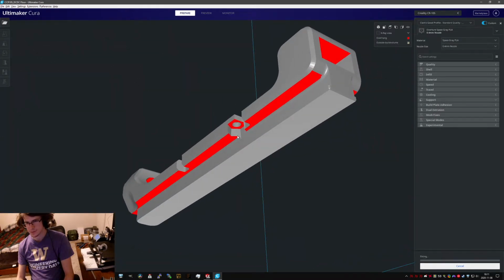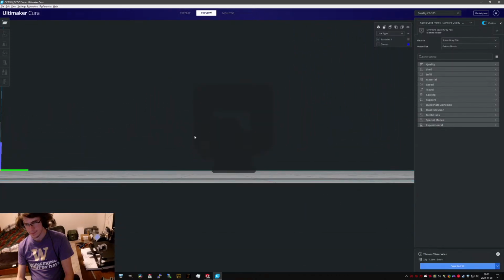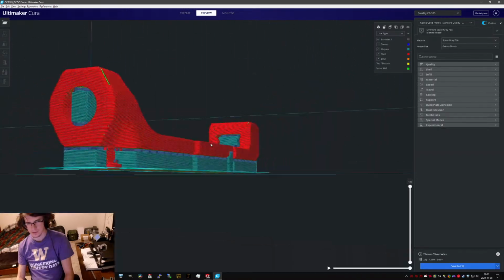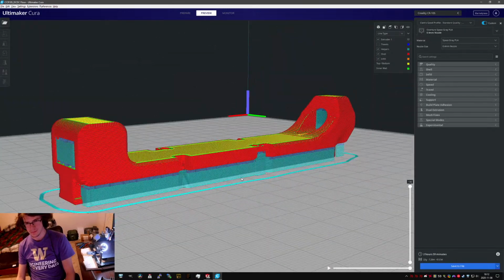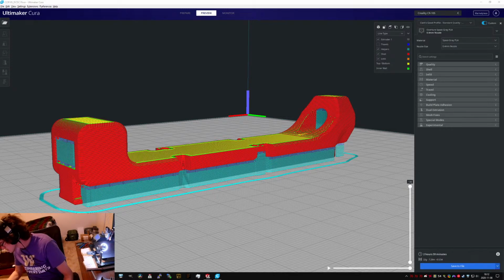It looks like it'll generate support in all the right places, so. Looks good to me. Ready to turn the printer on. Oh no, okay, that's just the ring. Yeah, to be expected. Oh no, the album's over. Guess I just have to listen to another album from this great band. How horrifying.